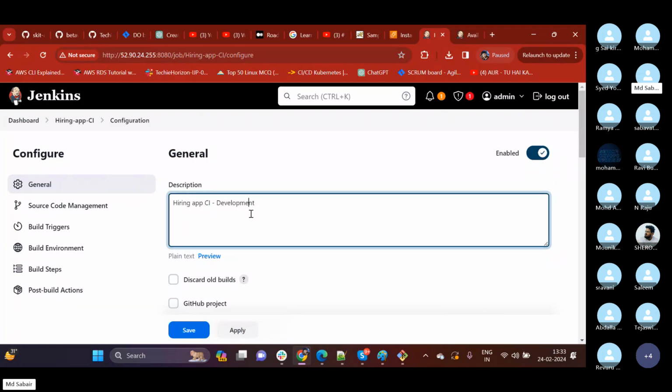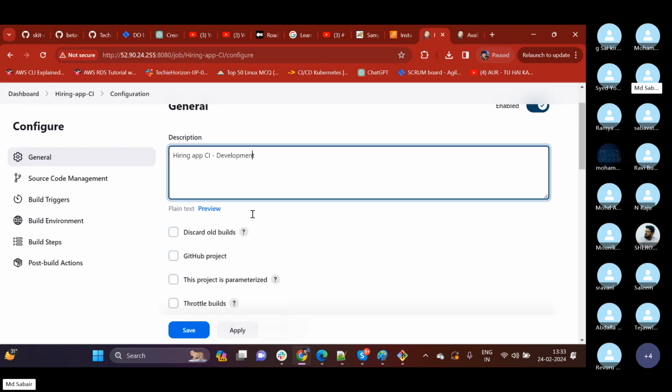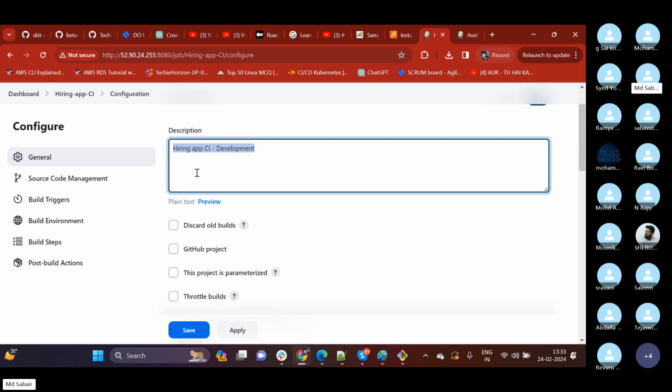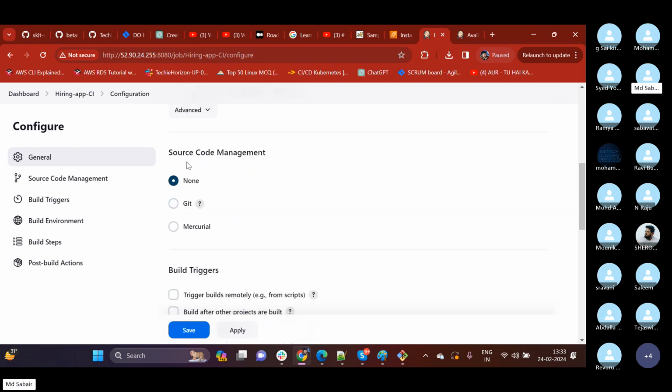Three, right? Or UAT. Staging or UAT, both are similar. So I am making sure that this particular job is related to our development environment. Whatever changes we make here are for development. So I'm adding one description so that it will be easy for us to understand.